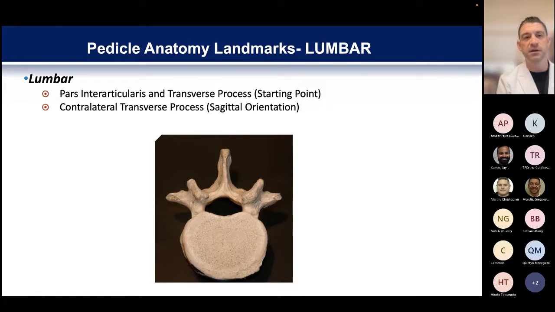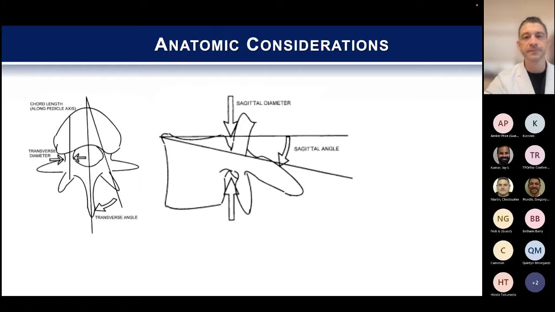You have to be a little bit conscientious of arthritic overgrowth, because that does happen where there'll just be a ton of extra bone around the pars. And if you don't clean that off and get a better sense of what the actual true anatomy is, it'll usually push you lateral. So you want to know exactly where that interaction is between the superior articulating process and the transverse process, and then also the pars interarticularis.